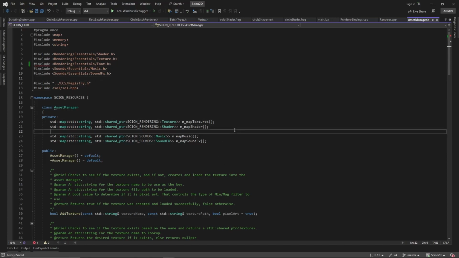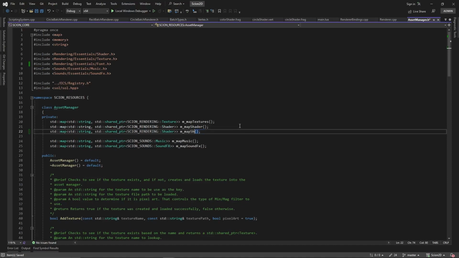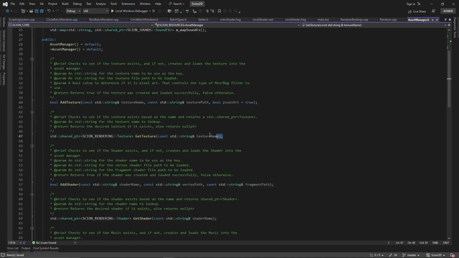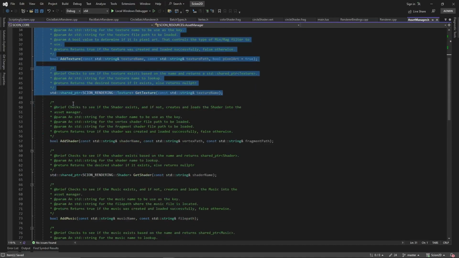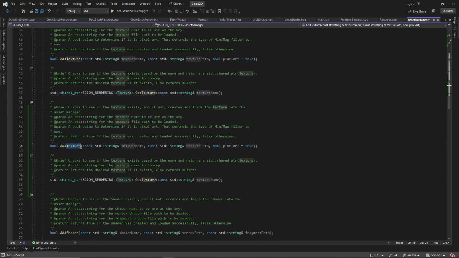Font.h, and we're going to do the same thing. Map of fonts. Add texture. We can just copy both of these. Add font, and this will be font name, font path.